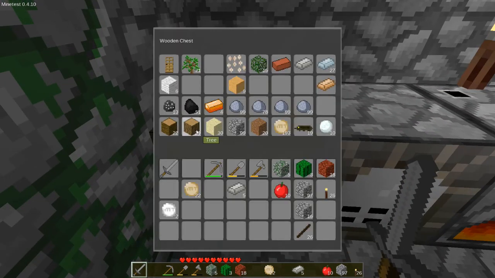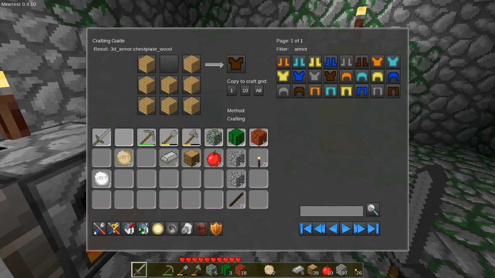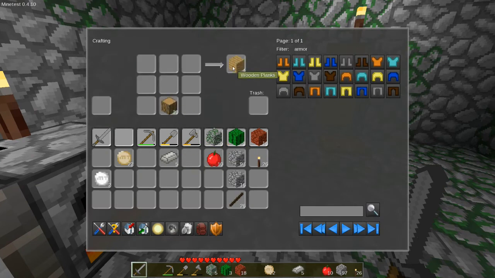And I can make wooden armor. Time to make some wooden armor. Okay, crafting. Let's make about like that. Oh, what the heck, a few more. I've got a wood farm out front. Let's not be stingy. So, there's the boots. There's the helmet. There's the chest piece.